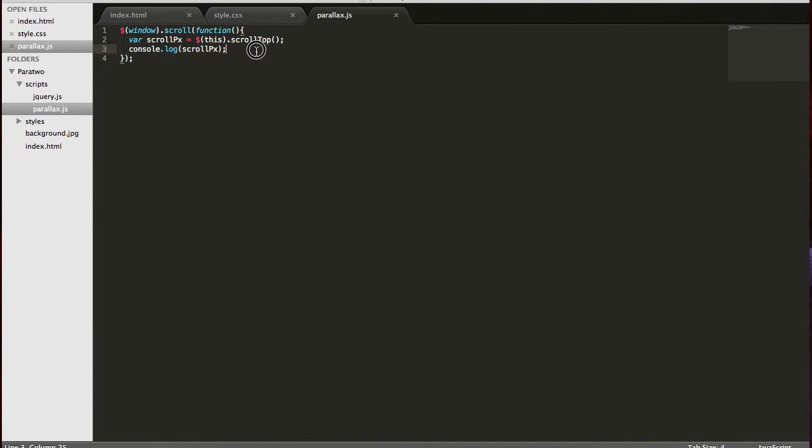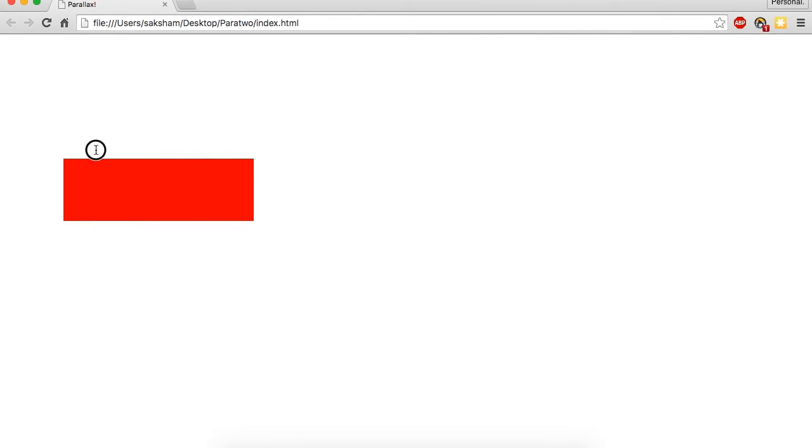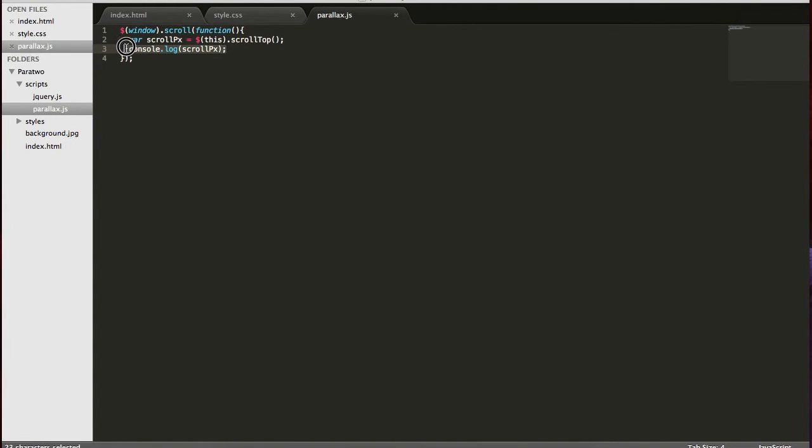What we basically want to do is parallax it so that it moves at half the speed of the window scroll. We're going to be using the CSS translate property to give it the parallax effect.